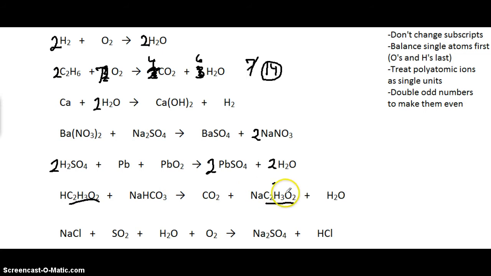Let me come over here. Not counting the acetate, I have 2 H's, so that looks okay. Na, I have 1 there, 1 there. I have a C, I have a C. I have 3 O's, 1. Oh my goodness, this is balanced. And so when you initially look at this, it might look very complicated, but it ends up it's already balanced.